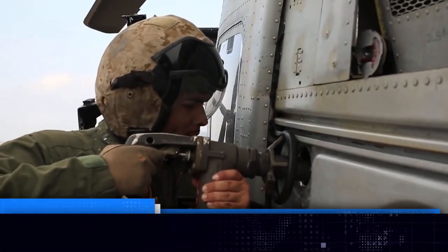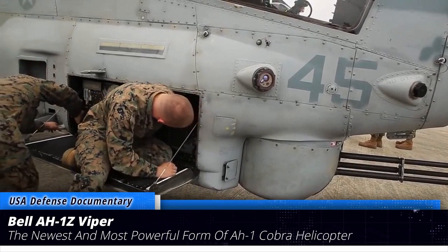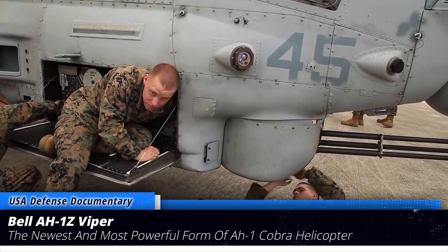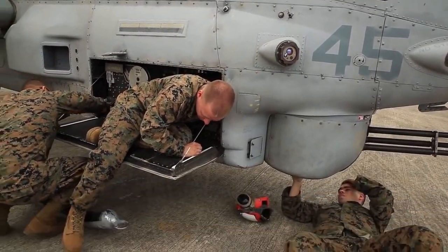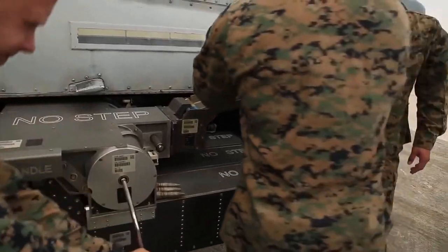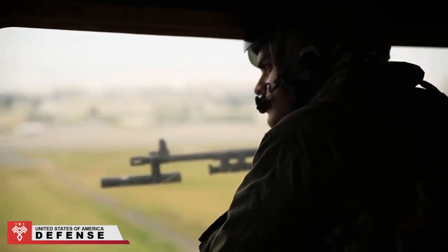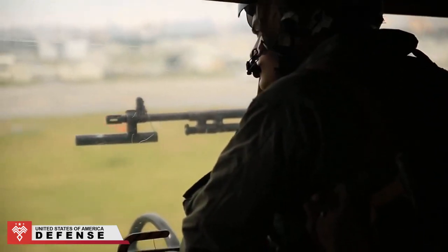As finalized, the AH-1Z is outfitted with 2X General Electric T700-GE-401C turboshaft engines, developing 1,800 shaft horsepower each. Performance numbers include a maximum speed of 255 miles per hour, a range out to 425 miles, a service ceiling of over 20,000 feet, and a rate of climb of 2,800 feet per minute.